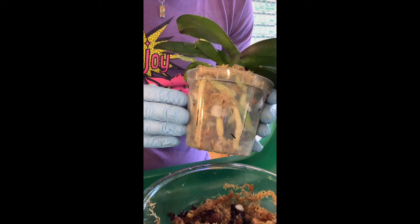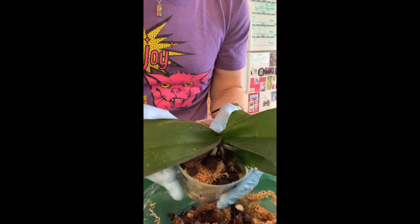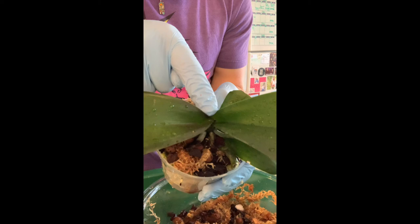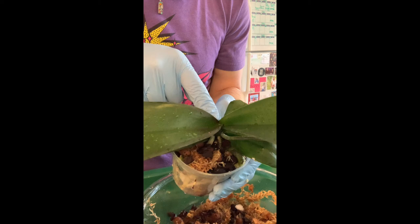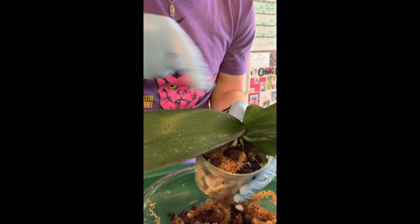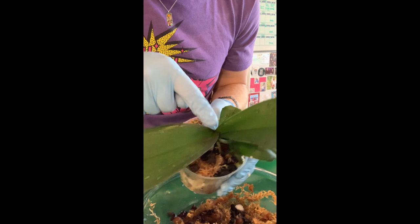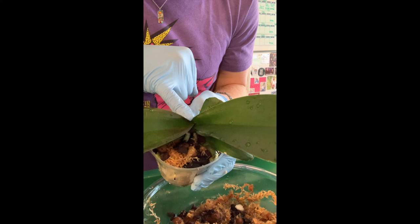A final note: the plant is still quite moist from the sterilization procedure. You never, ever want water sitting on the top of the crown, because that can lead to crown rot, which can be very tricky to save the plant from. Use a paper towel or napkin to dab it dry, or just blow hard on it like a pressure washer to force every bit of water out. Get all the water out, then place it back in an east-facing window and it will be very happy.